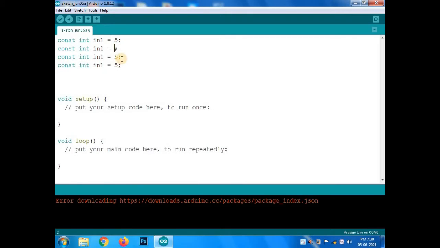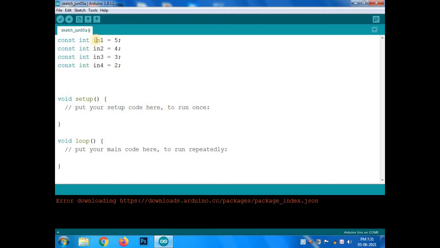We will assign input 2, 3 and 4 to pins 4, 3, 2. Why are we using constant int? Constant int does not use any RAM. That's why we are using constant int instead of the int type.